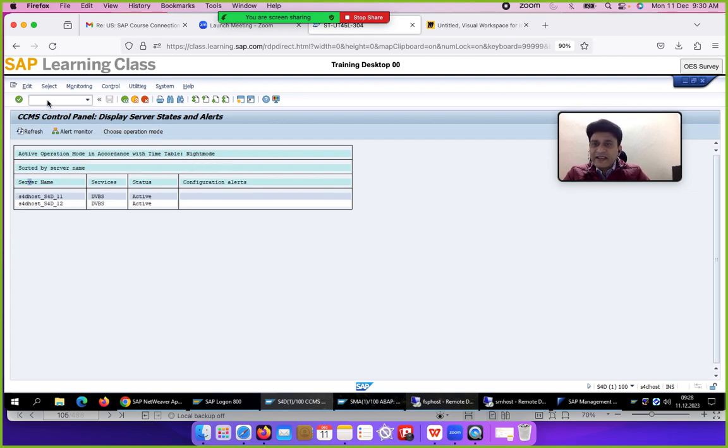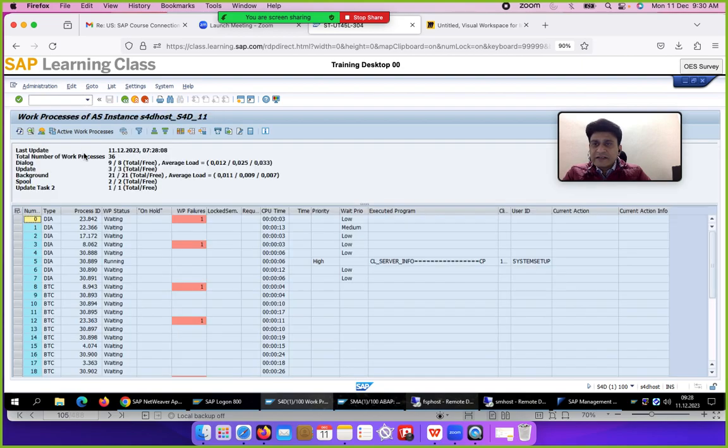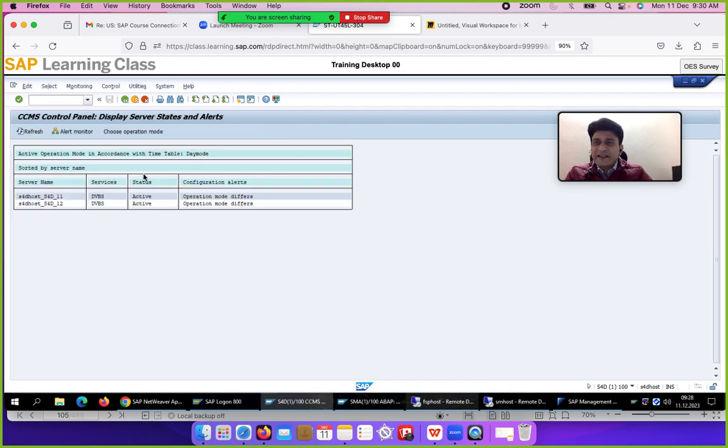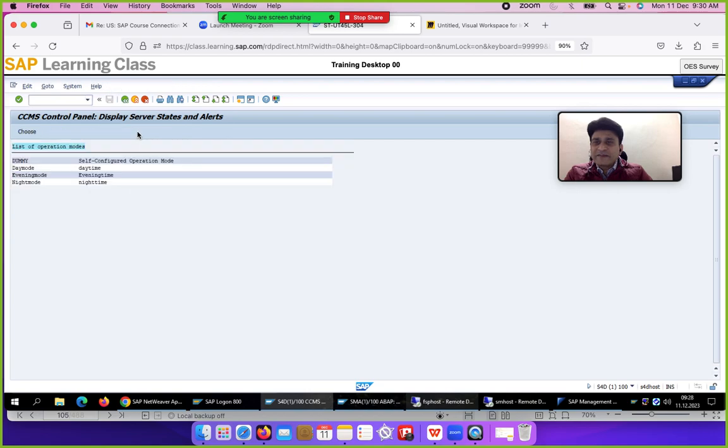Let's verify. We can run the transaction code SM50. Are you able to see? The dialog work process is 9. The dialog work process got changed. Earlier it was showing 32. Otherwise it is going to be reflected at 5 p.m., but now I have made the manual switching. Now it has changed to 9. Now I want to change it to 32. In RZ03 again, you can see here, choose operation mode.